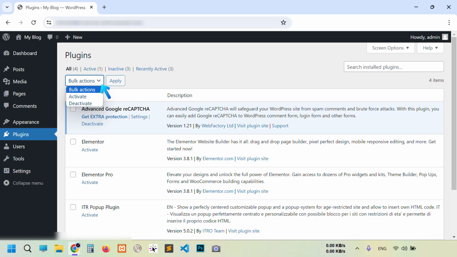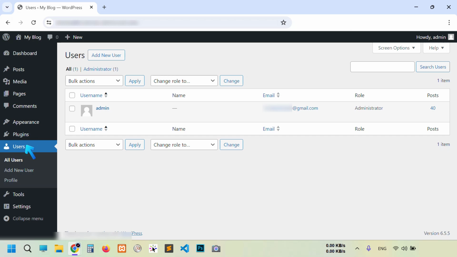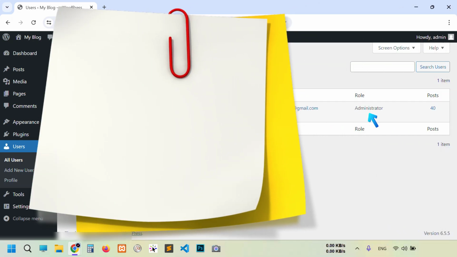Okay, before doing anything, we need to check whether the user role is okay or not. So go to user. Look here, in this website there is only one user, admin, and the role is administrator. So what happened exactly in this case?